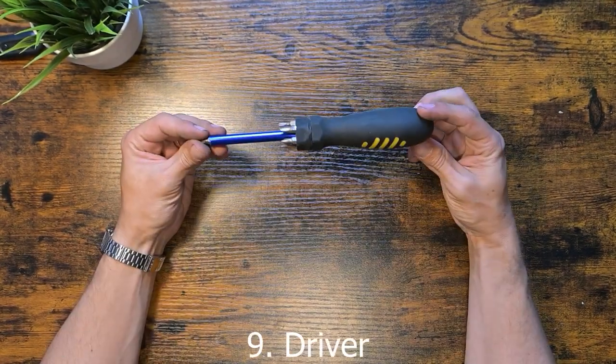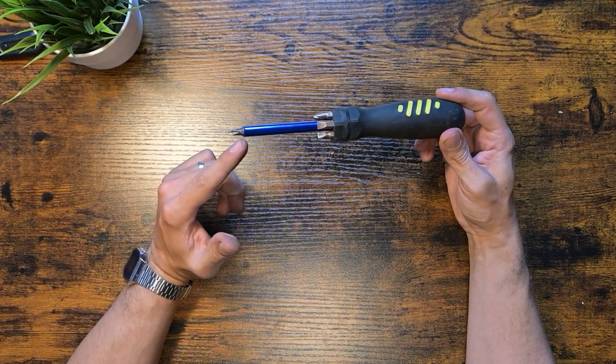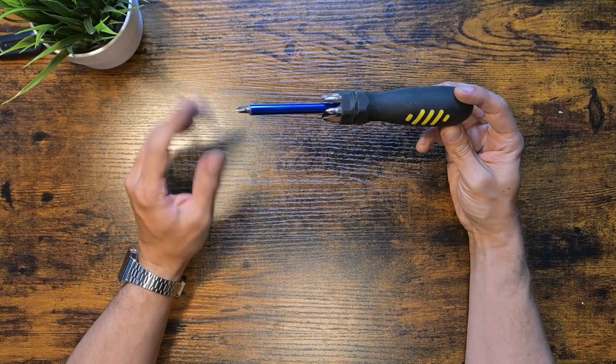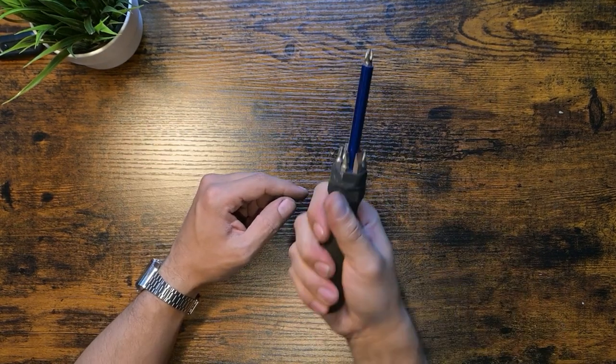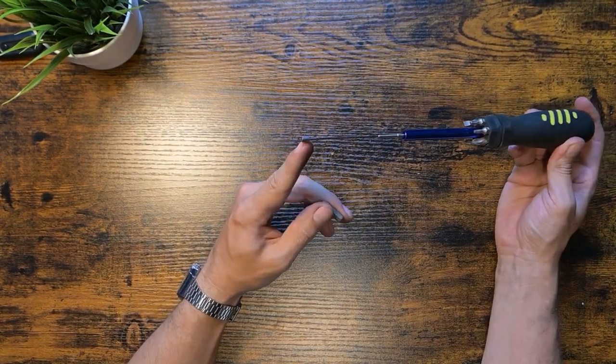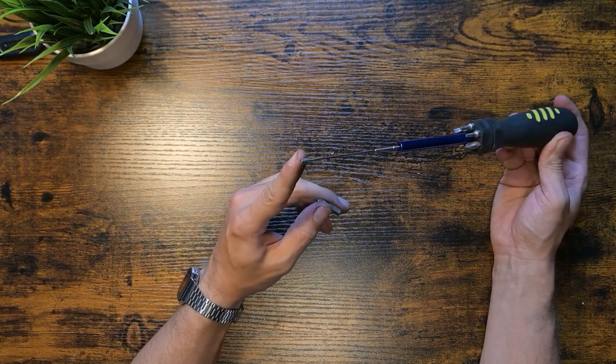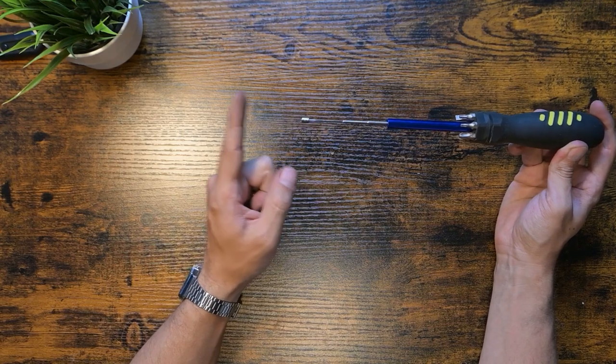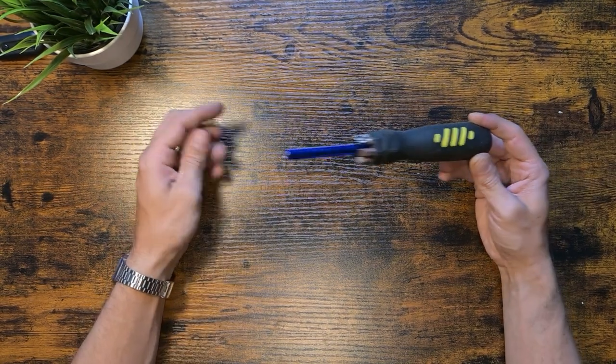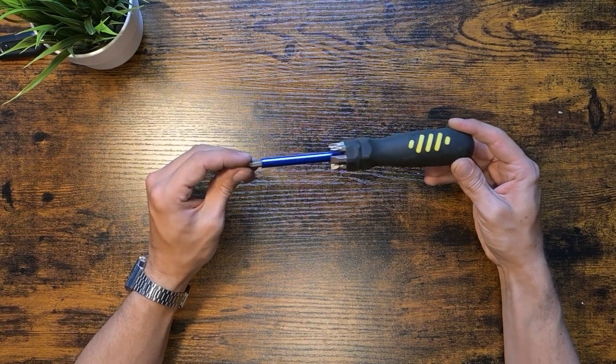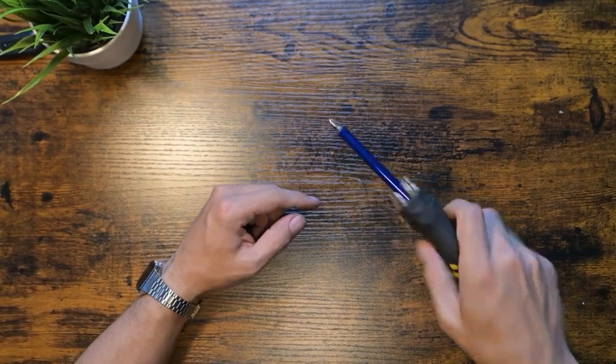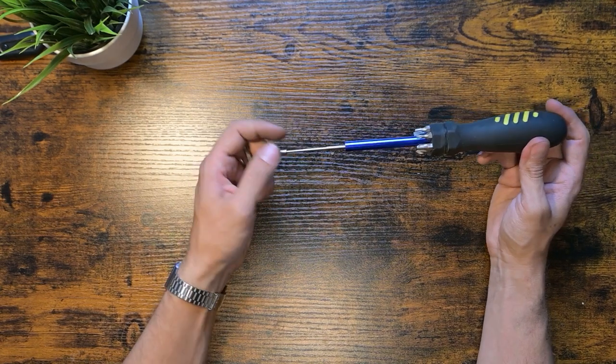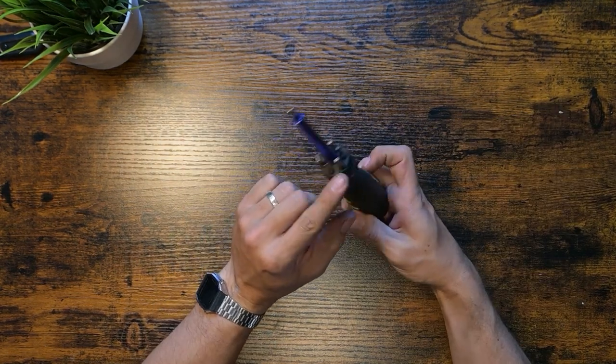Number 9 on our list is another screwdriver or a bit holder. While my screwdriver set is amazing for the typical electronics repairs that I do, sometimes you just need a little bit more leverage. I bought this one online but I didn't know it came with this magnetic antenna. And this thing has come in handy so many times to pick up screws and bolts that drop in close quarters, and I've even picked up keys that were dropped in the sewer. The screwdriver was really cheap and I would highly recommend it, except for the bits that come with it. I would suggest to replace them with a better set.